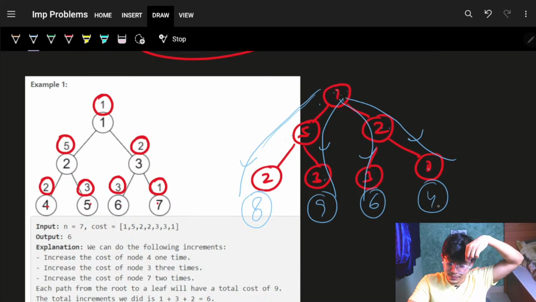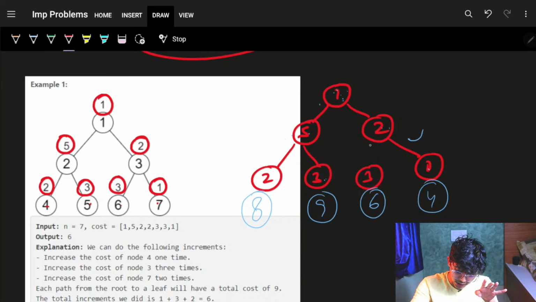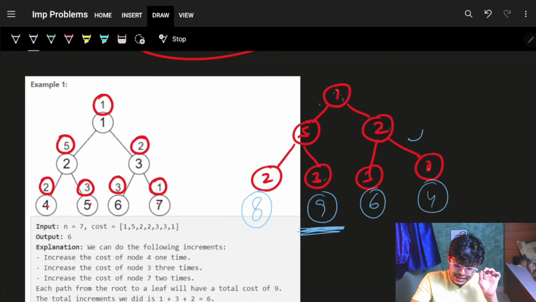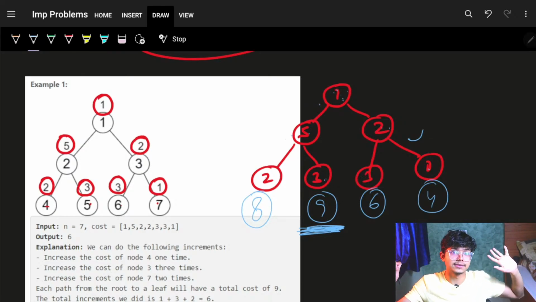4, right, 4. Now, you need to increment. Firstly, you can't decrease. You can only increment. Thus, one thing you for sure know is that the maximum is 9, which means the others you can make 9 at max.